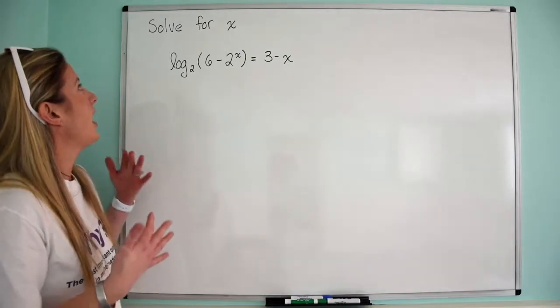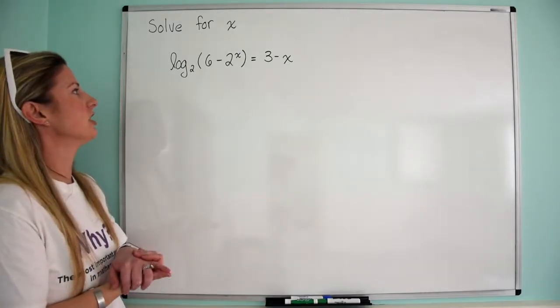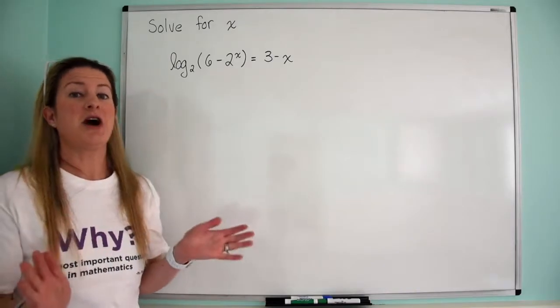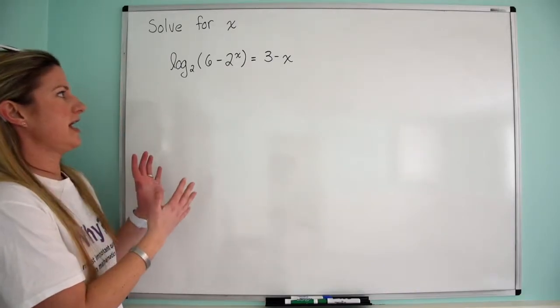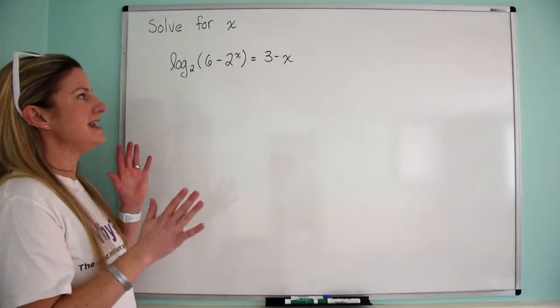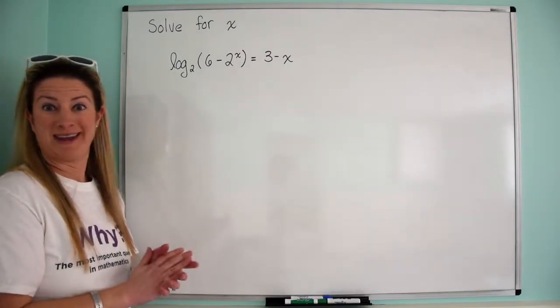All right, so I want you to solve for x in this equation. Now I know what you're thinking. You're looking at it and you're like, that is just way too complicated. And I completely understand how something like this looks overwhelming. But it's actually not as overwhelming as you think.